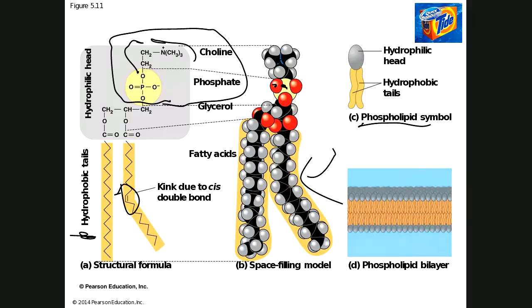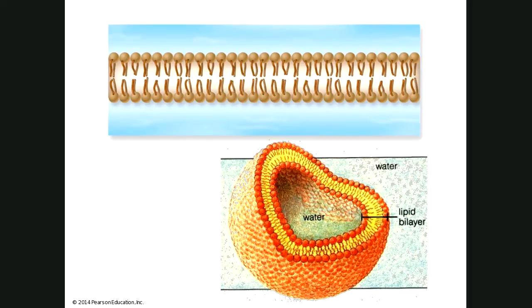Now, you couldn't just have a phospholipid monolayer, because if you only had one layer of those phospholipids, those hydrophobic tails would be suspended in water. That would be problematic. So when you put phospholipids into a glass of water, into a beaker of water, what you get is a bilayer, okay? Now, we live in a three-dimensional world, so that bilayer is going to make a bilayered sphere. Like you see in the picture down below, water on the outside, water on the inside, the heads facing the water.